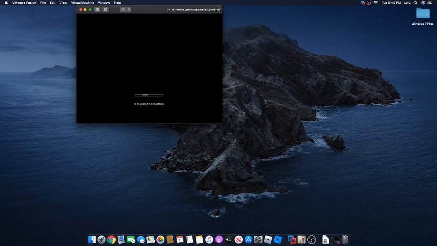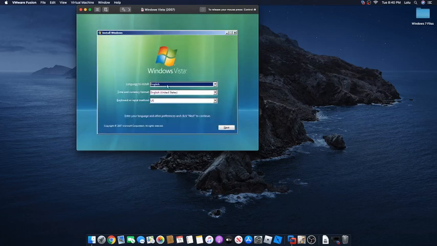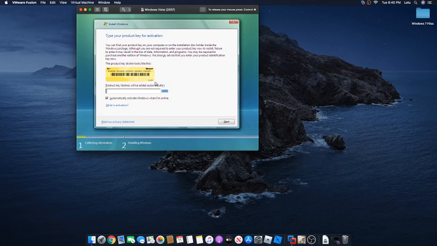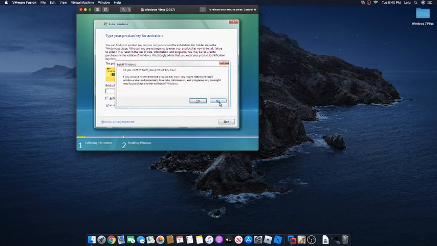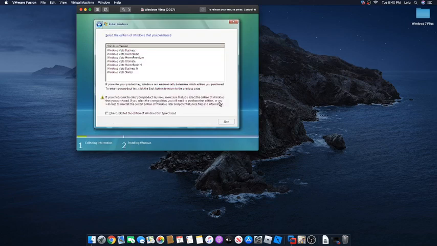Windows Vista was released to manufacturing on November 8th, 2006, which was a Wednesday, and it became generally available on January 30th, 2007, which was a Tuesday. Vista was hated by a lot of people. The minimum requirements for Windows Vista were relatively so high at the time, even higher than the minimum system requirements to run Windows XP.